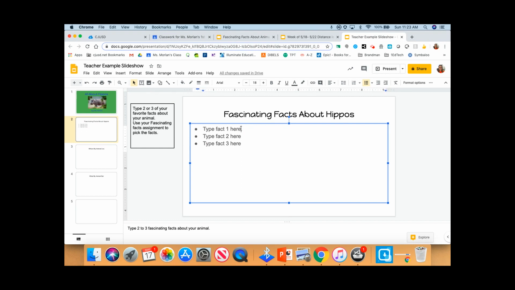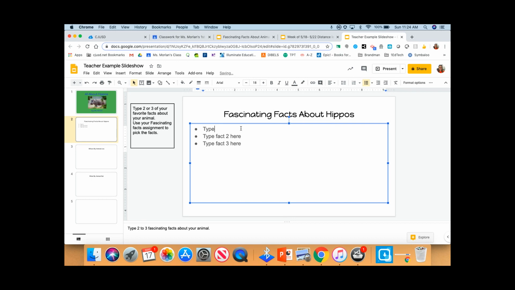So that's what I did. I wrote down my top 3 favorite facts that I learned about hippos. Okay, you want to make sure you're picking your favorite, right? Don't just copy the first 3 that you see on your assignment, but pick the ones that were most interesting to you, that seemed really cool about your animal.